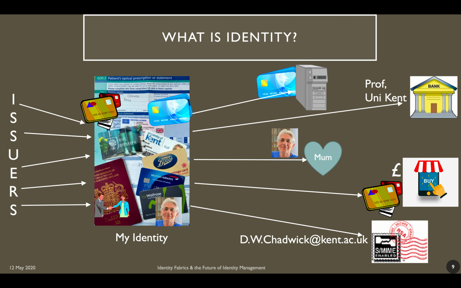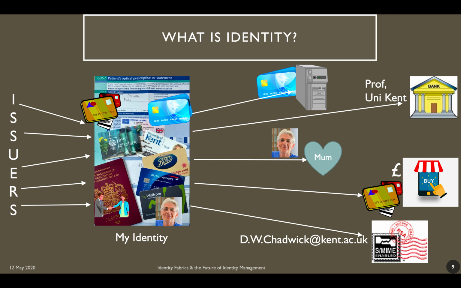Before trying to disentangle identifiers from identity, let's briefly look at what is identity. Now, this is a massively complex subject, so this is necessarily a simplification. But identity is a whole lot of personal information that describes you or characterizes you, and the vast majority of it is actually created by other issuers, other people, organizations about you. And then you decide which bits of your identity you want to release to other people or other entities.